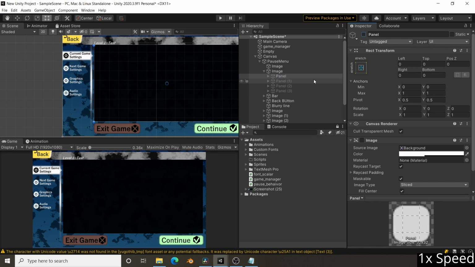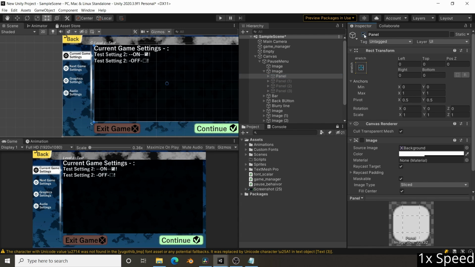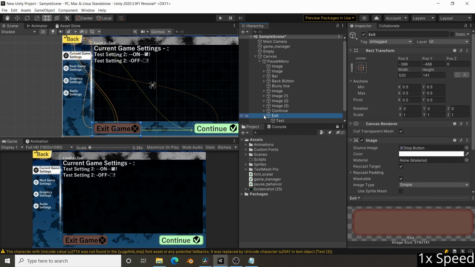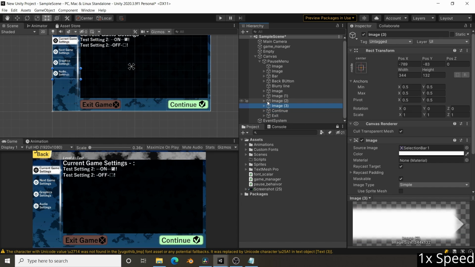I've got current game settings, I've got next game settings, and even though I haven't named everything, you should name everything a short, easy, and simple name. That's best practice. I can easily recognize everything at a quick glance. For example, the exit button here, I also have the text and the image that goes along with it, and that just keeps everything nice and clean. Same goes for the continue button and everything else that's similar to that.